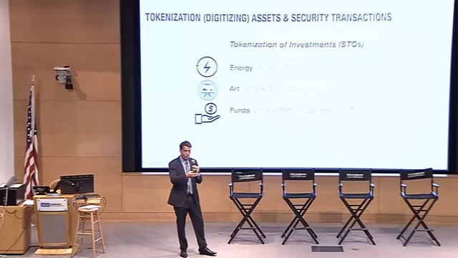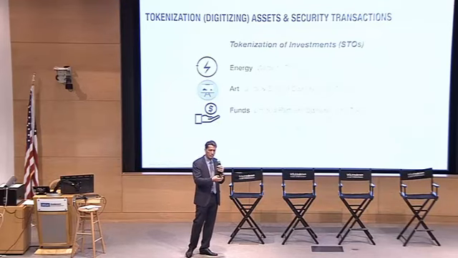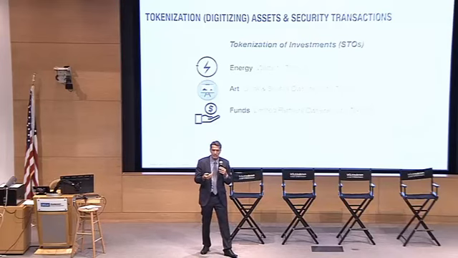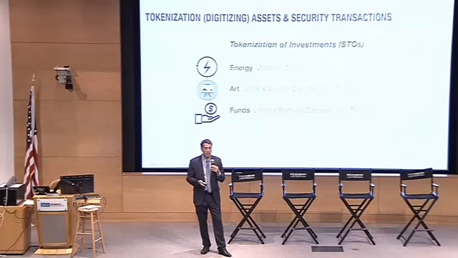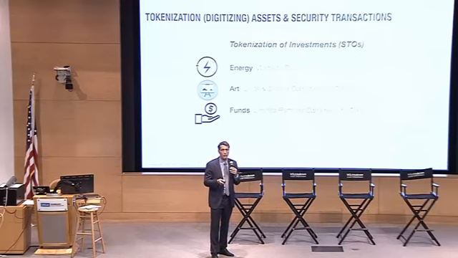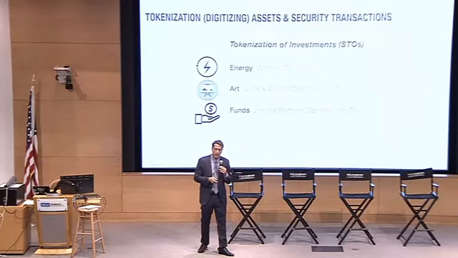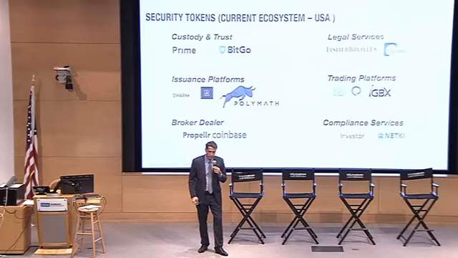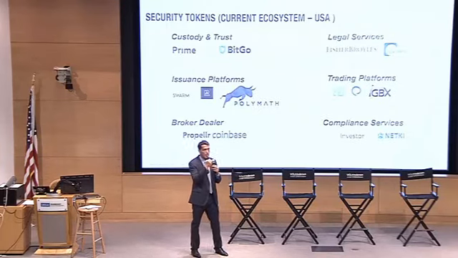Energy. You could have tokens that represent watts, or art, which is a classical utilization and promising case study, or funds. We're going to have some of the most relevant funds here in town today speaking in our panel. So you could definitely have an ownership in a fund, a venture fund, a Bitcoin fund through a token. This is an important slide. If you're interested in this, I would take a picture of this.